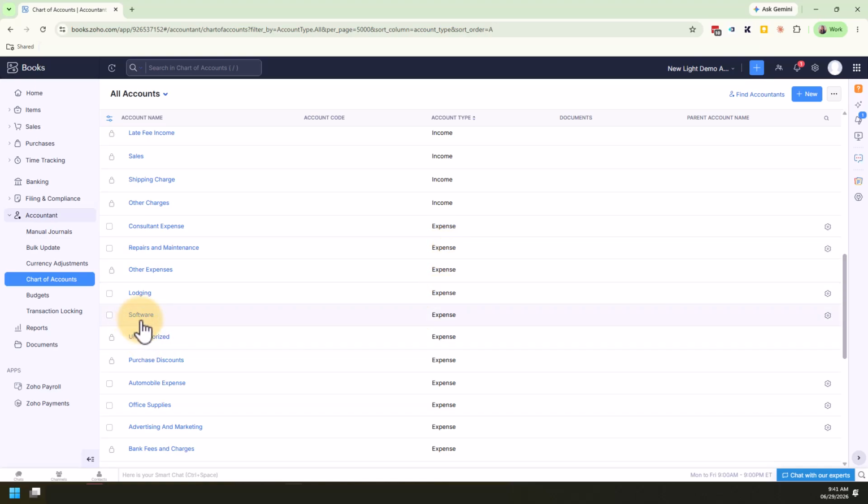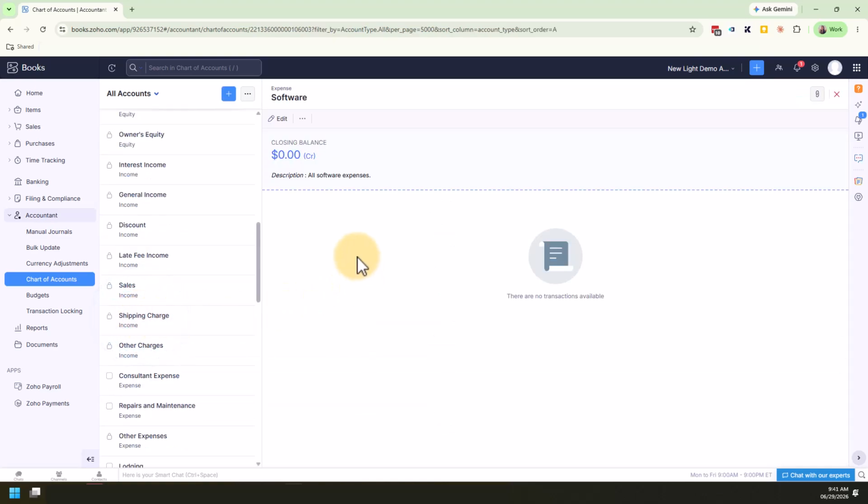When you're in Zoho Books and you click on an account, you will see all the transactions related to it. There's nothing in my books right now because I just set them up. There'll be a link to see additional ones. It shows only a handful to begin with, so you can click that link to see all of them and it will pull up a different page.